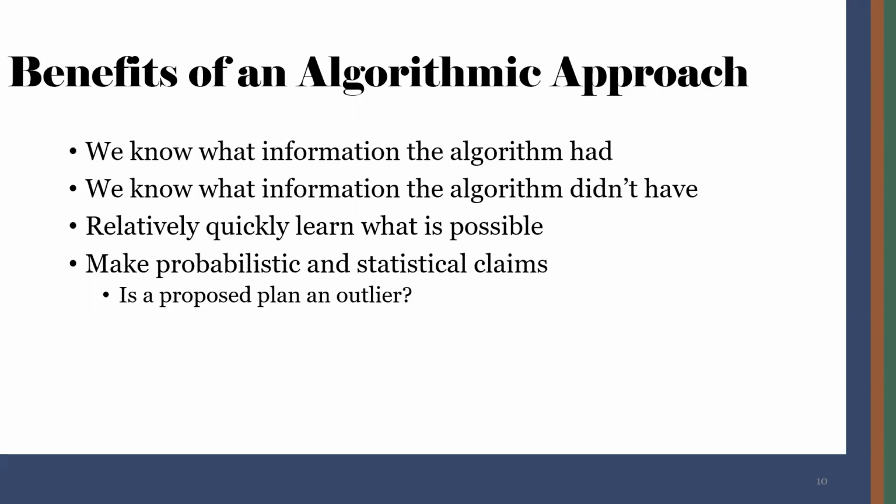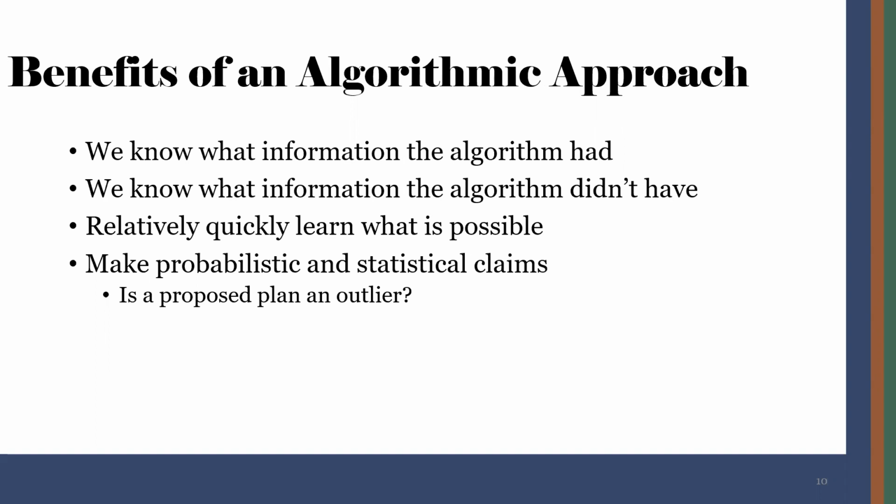Those benefits are very much on the transparency side, that we know what information we gave the algorithm, right? If we didn't give it political information, we didn't give it political information. We know what it didn't have, and we know what it had. So if we gave it information about minorities, to boost performance in certain areas and draw districts that had large minority populations in places where maybe they haven't been able to represent their candidate of choice over time.